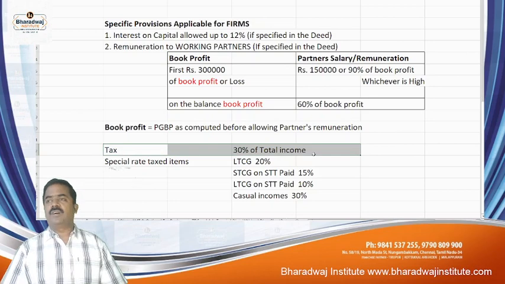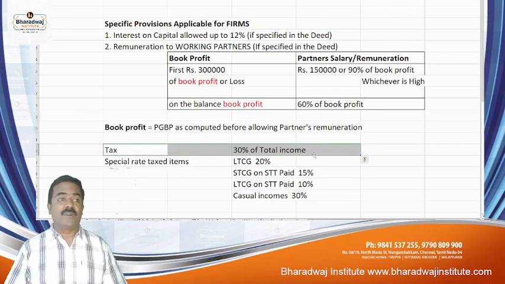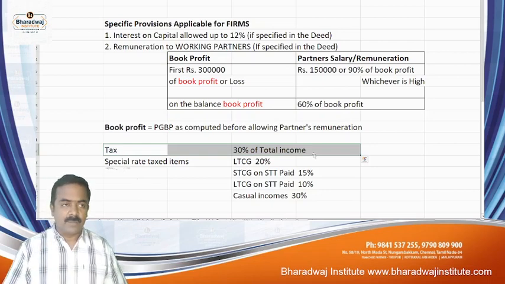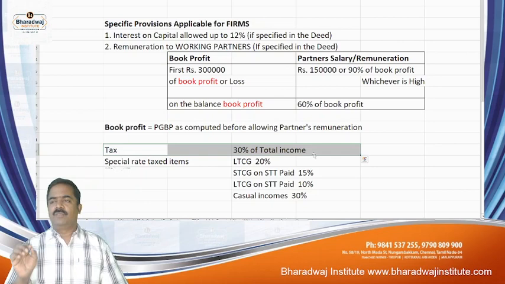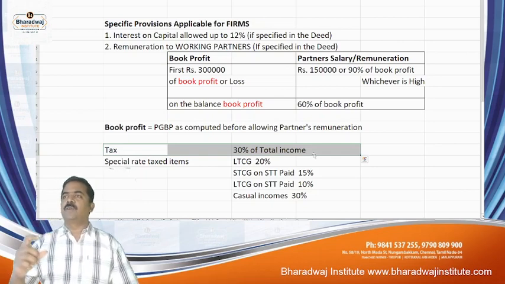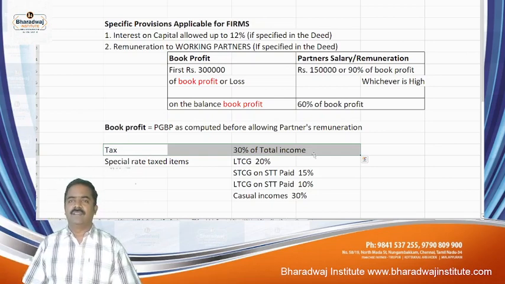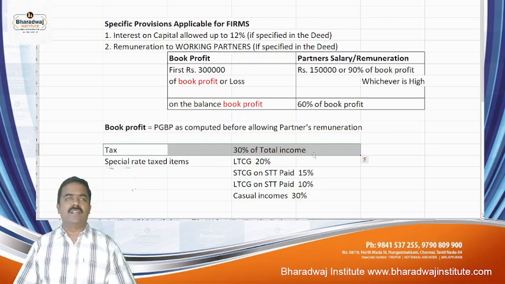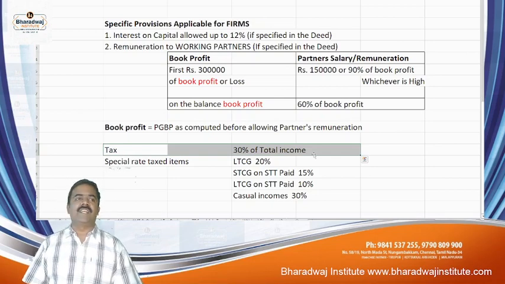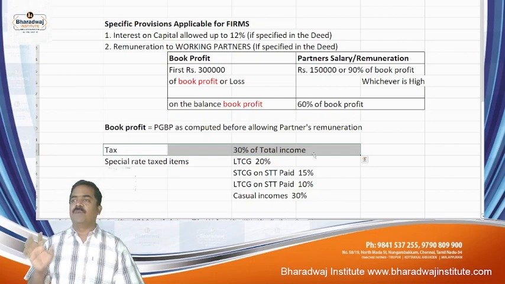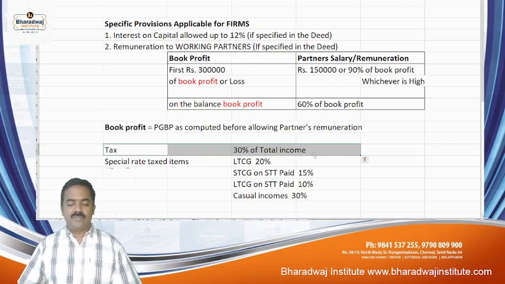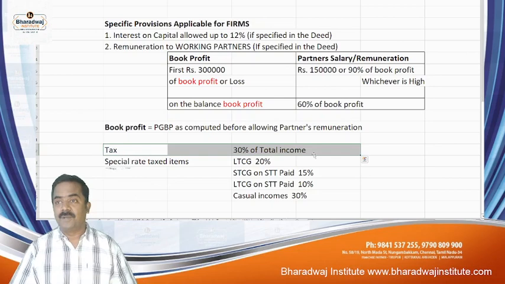So now, slab is applicable and up to 2,50,000 exempted. 2,50,000 to 5 lakh. They are applicable only for which one? It is applicable only for individual. If a partnership firm earns 100 rupees, how much of tax you have to pay? 100 into 30%, 30. Sir, can I claim rebate under section 87A? That is applicable only for what? Individual. For a partnership firm, whatever may be the income that you are earning, how much will be taxable?